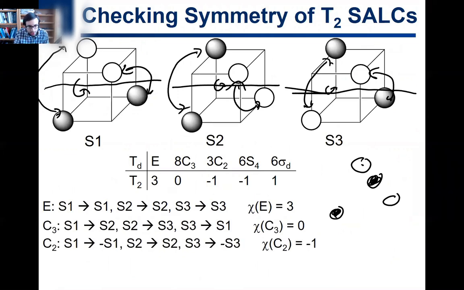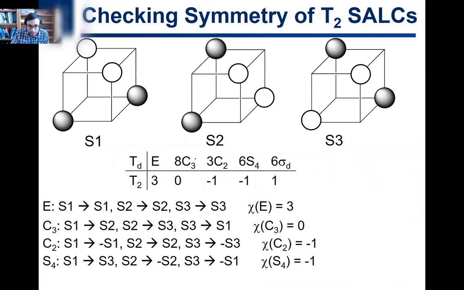Next one is going to be S₄. Again, I'm going to choose the same area. You can choose any S₄ you want. The S₄ is going to be there. We're going to do a 90-degree rotation, we're going to flip, that's what an S₄ is. It's S₄ right here. So we're going to do C₄, that's going to bring it here, and then there's a mirror plane perpendicular to it. Here's a C₄, here's a mirror plane. It's going to take stuff on the left and move it to the right. That's going to bring it to here, so dark went to dark there.